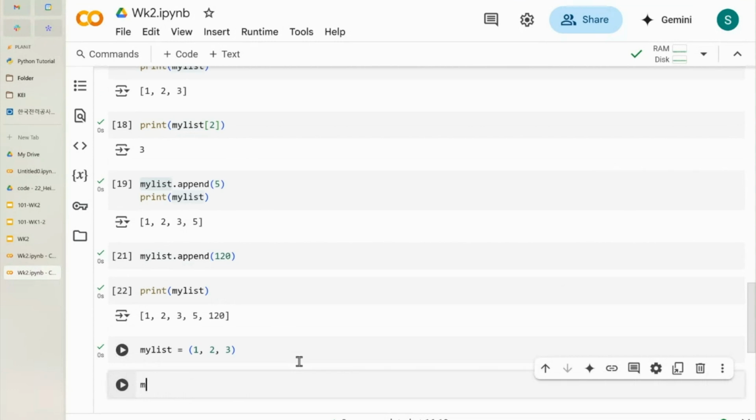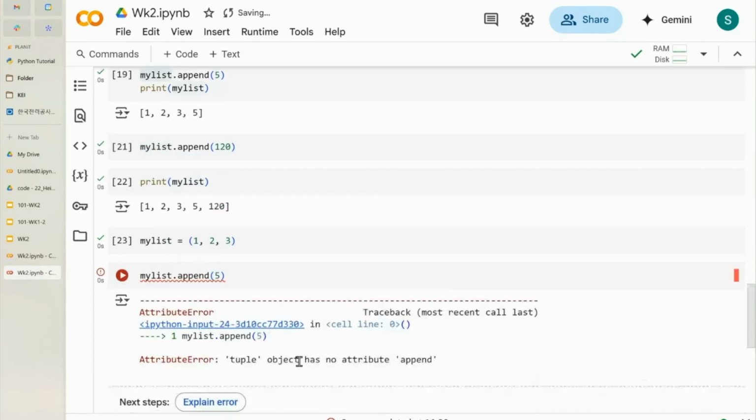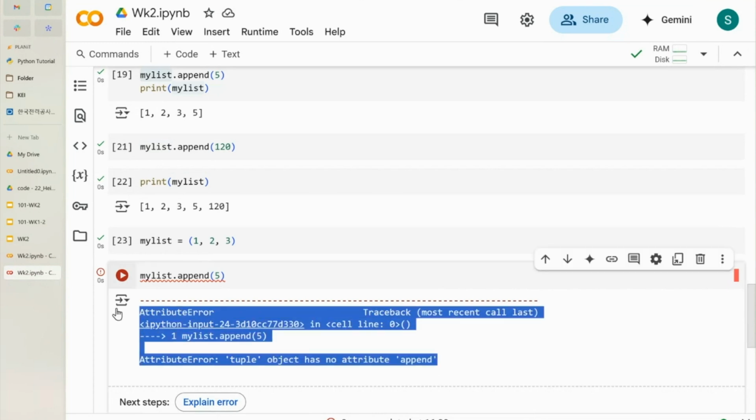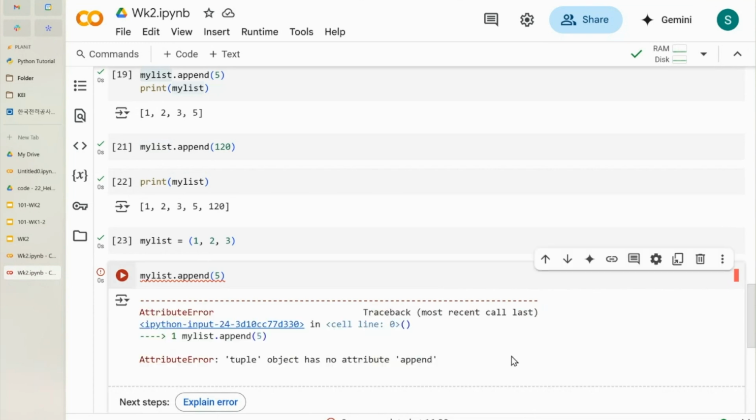And then if we want to add a value using append, it will return exactly the same error. This means a tuple is immutable, so you cannot change a value of a tuple.